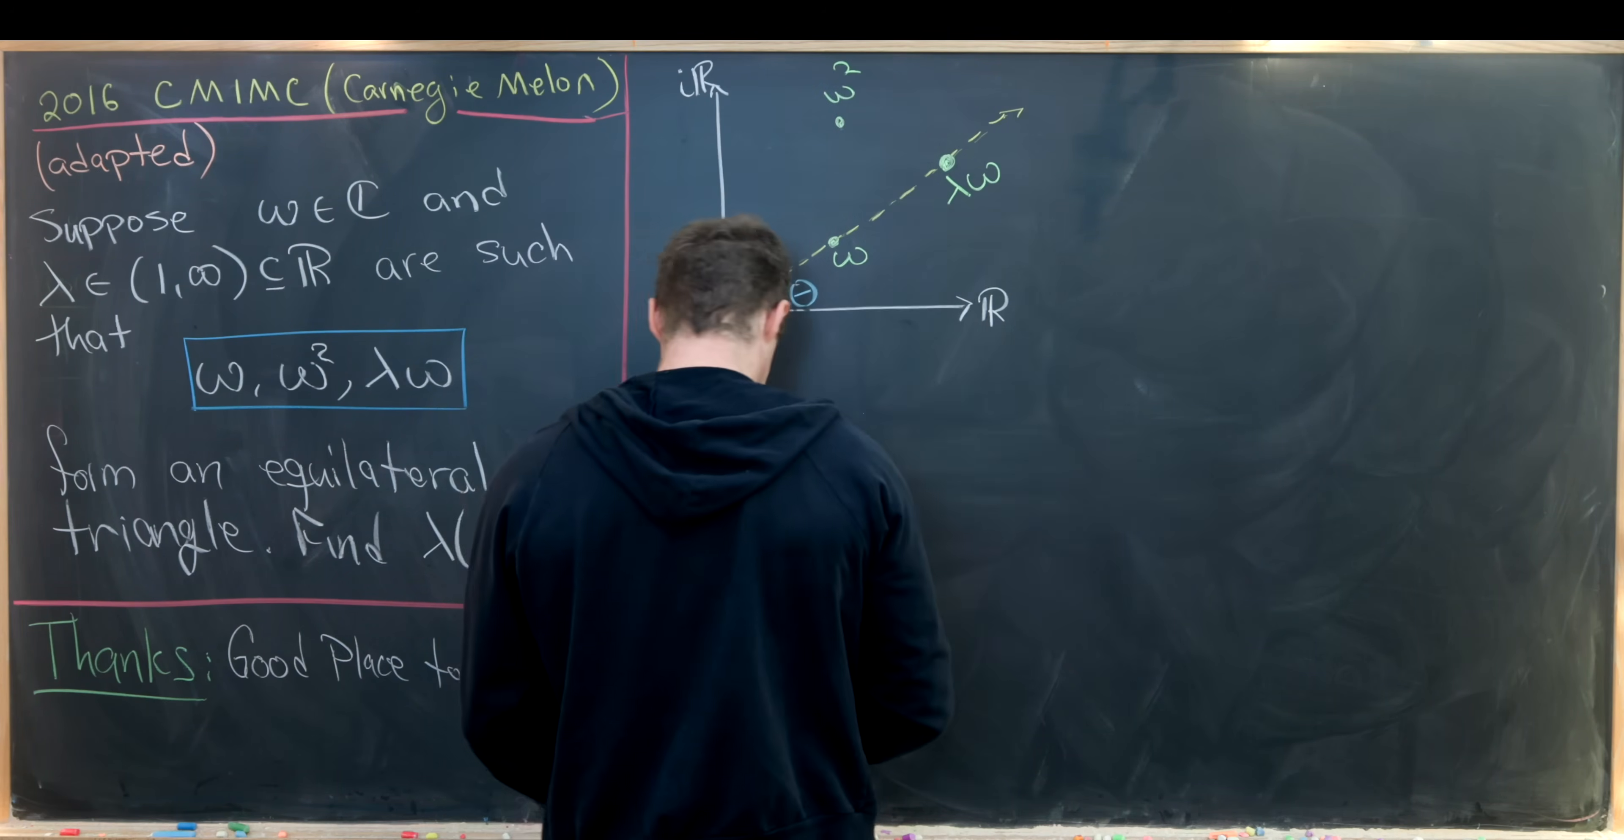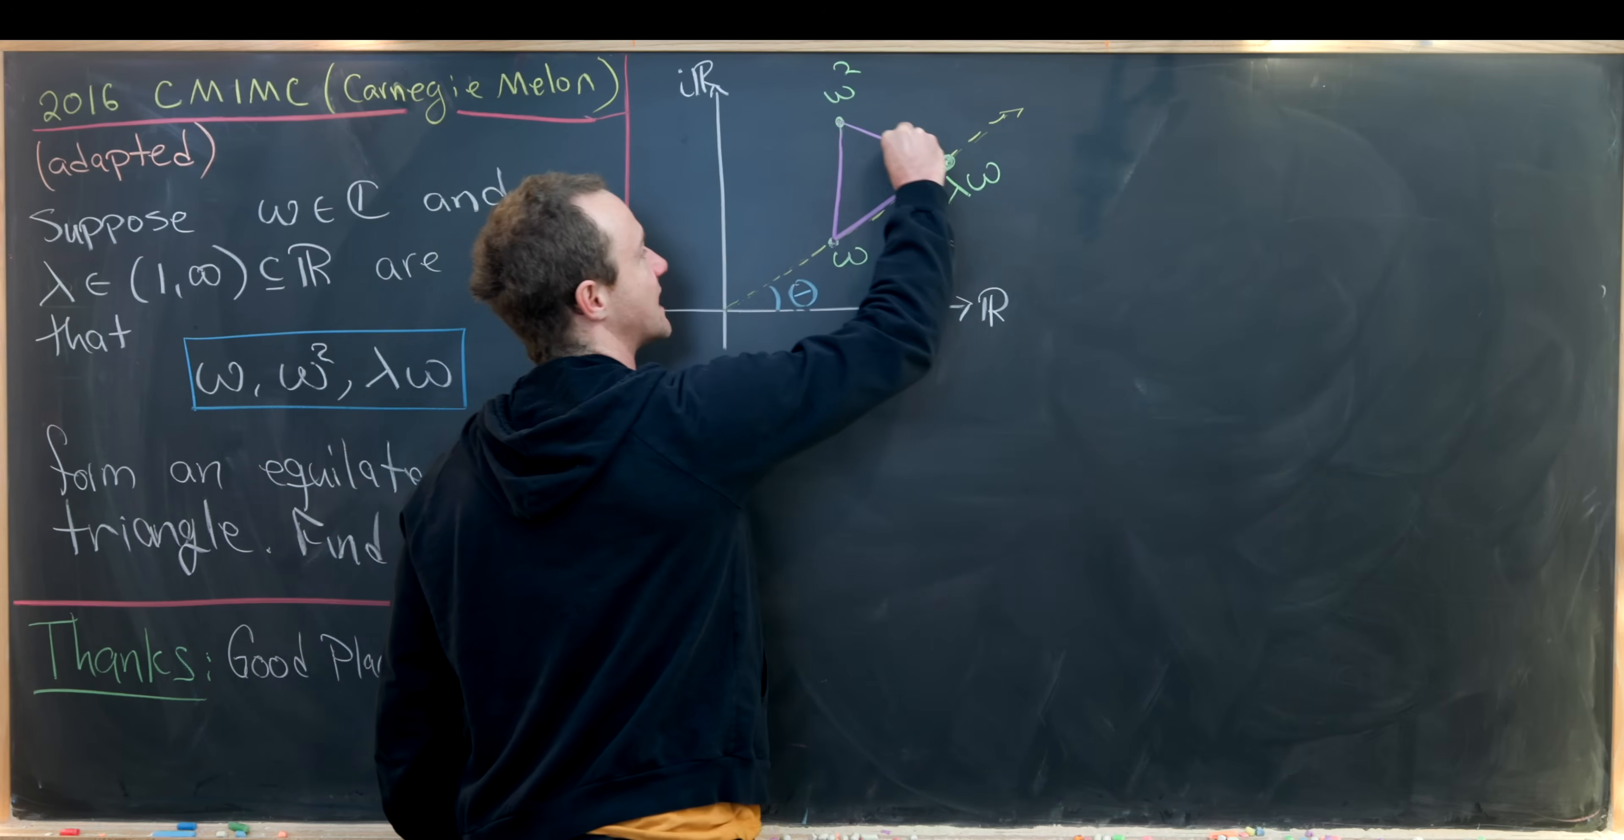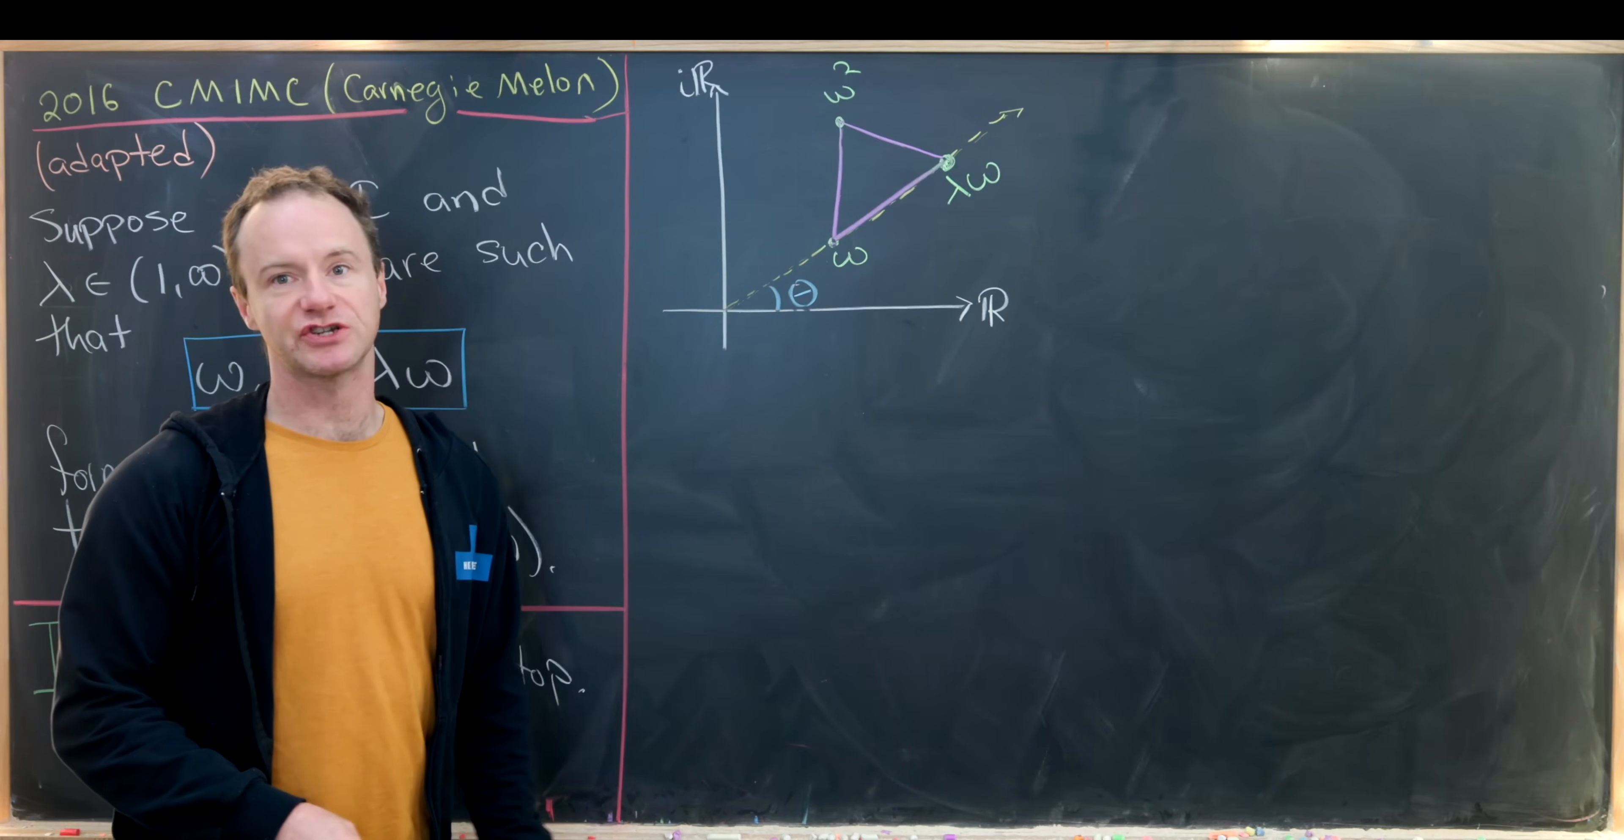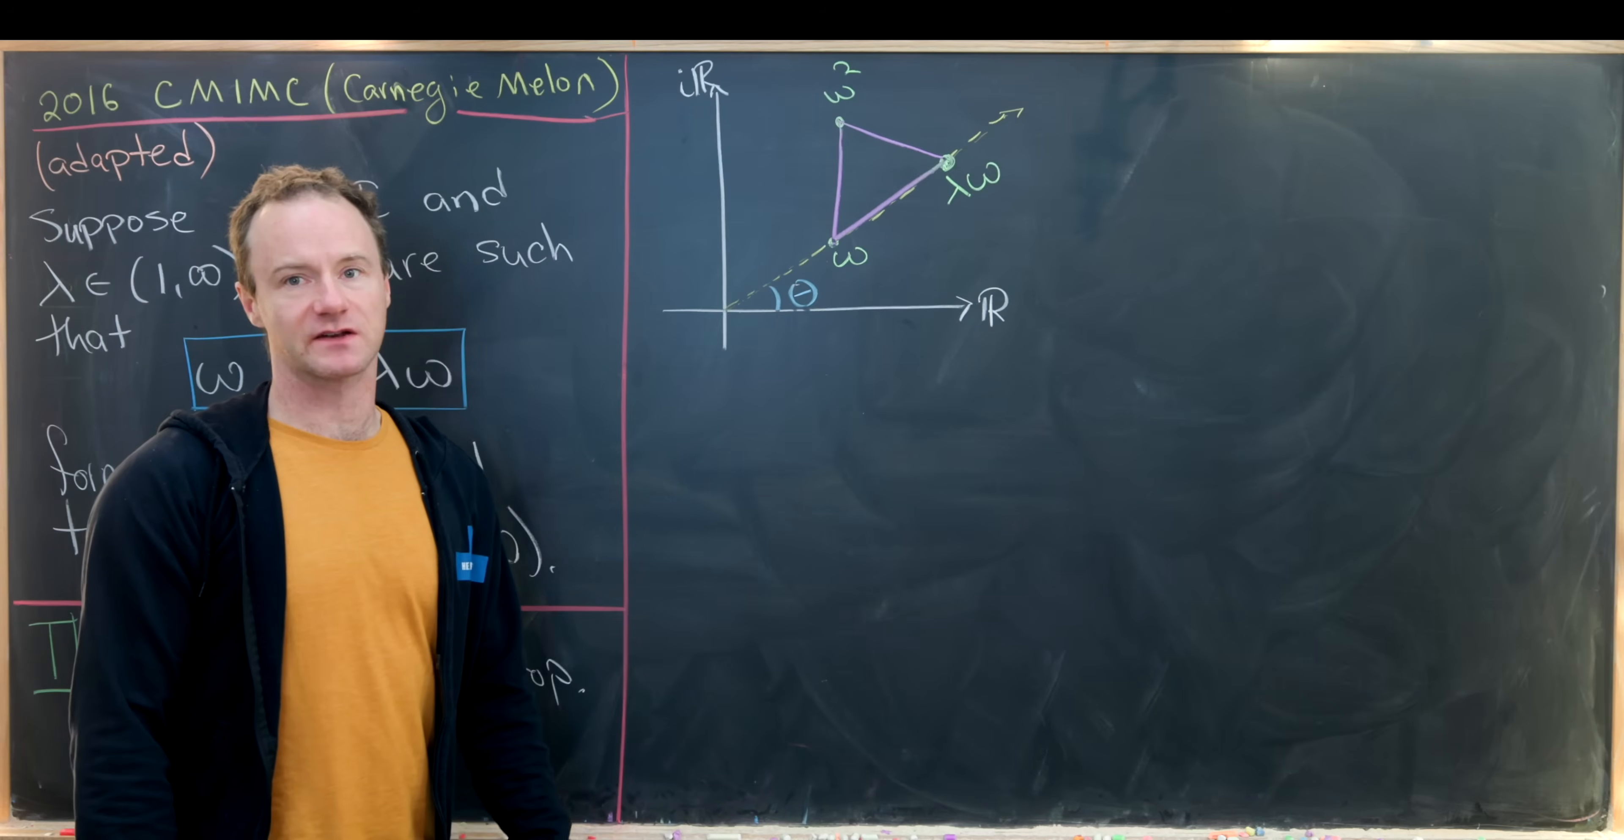So here's omega squared, and we did that in a way so that we have something that looks pretty much like an equilateral triangle. Okay, so that's looking good. And now we're going to use a well-known fact, and that is multiplication by a complex number is a similarity on the complex plane. So let's get that fact on the board.